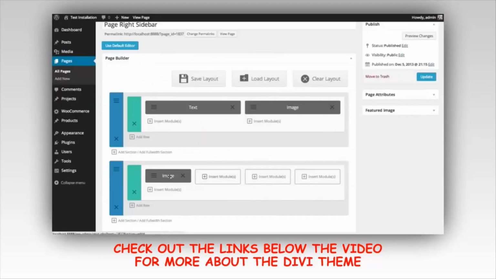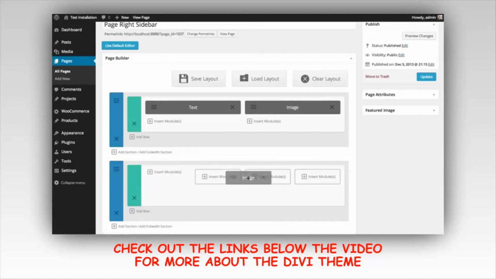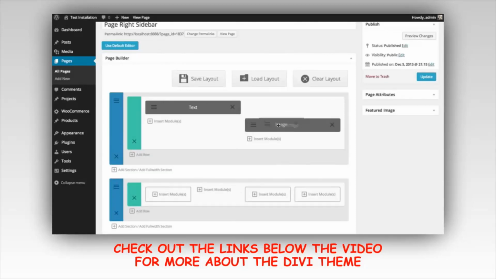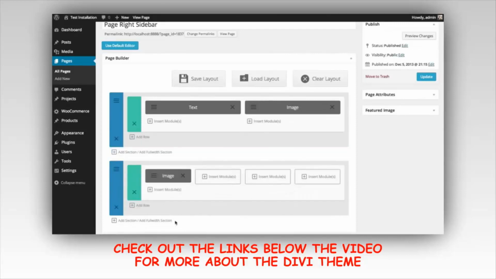So once you've added a module, you can see that it appears here. And you can take your modules and put them in anywhere really. So if I want to drag it to this empty column, I could do that. Or I could bring it up here and put it underneath or above my other image. Let's put it back where I started from.